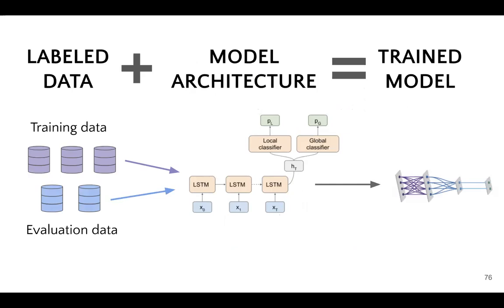So that's what this equation looks like with some diagrams. You've got your training and evaluation data. You give that to the model architecture, or you combine both of those together. And after some training iterations, after the training data is passed through multiple times, the model eventually starts doing a better and better job at predicting crop or not crop, and you get a well-trained model.